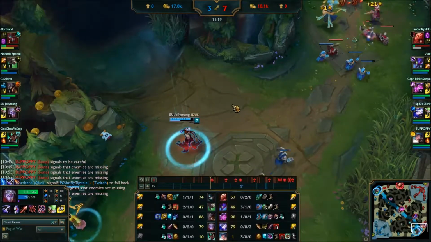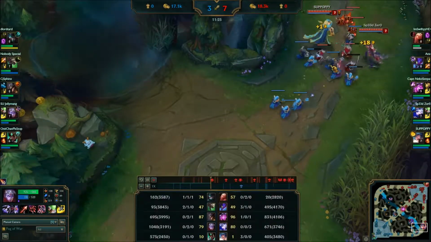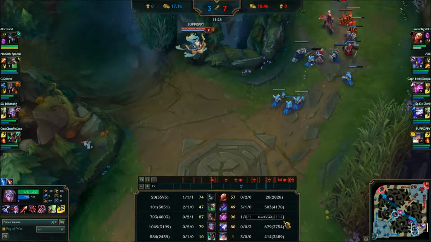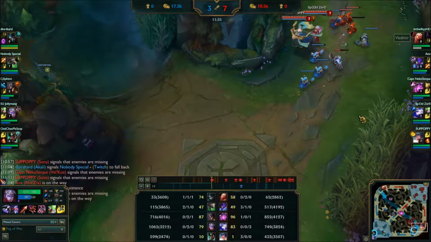And you can see he's already missed quite a bit of CS. I'm even with him in CS now, and I'm sitting on a 600 gold lead. So this freeze so far has created a 200 gold lead after about 1 or 2 waves.